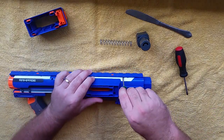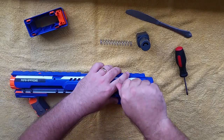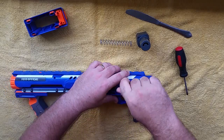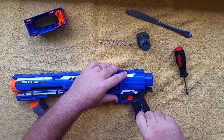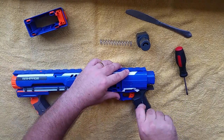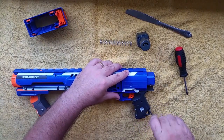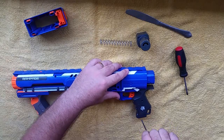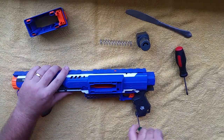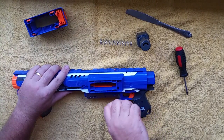As always, if you want to just fast forward through until I've opened the blaster up, feel free. I also appreciate comments on which blaster you'd like to see me do next. I don't have a lot of opportunity to record these guides, so when I do I normally do three or four at a time — so if you give me a suggestion I may have already done it.